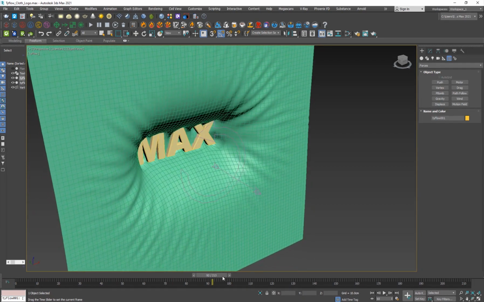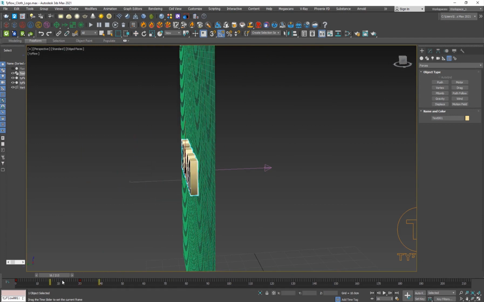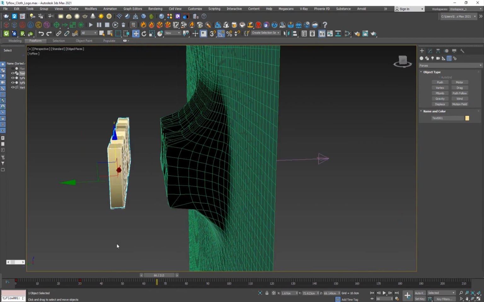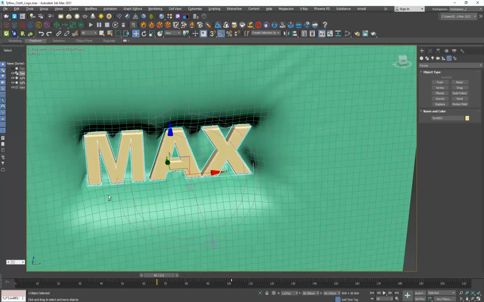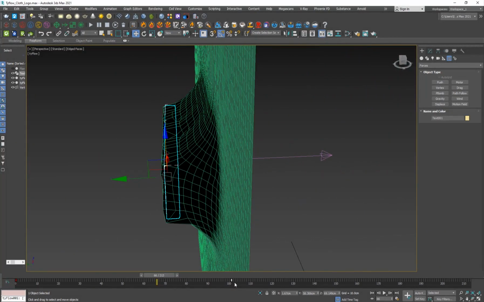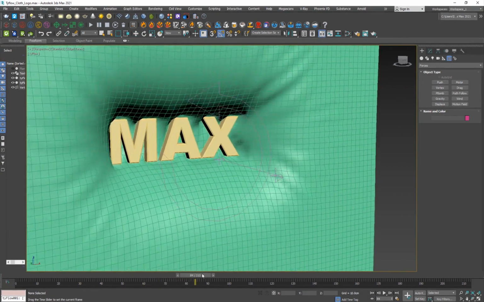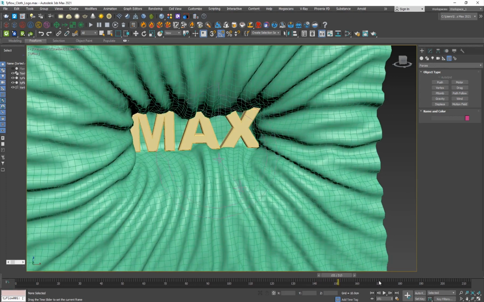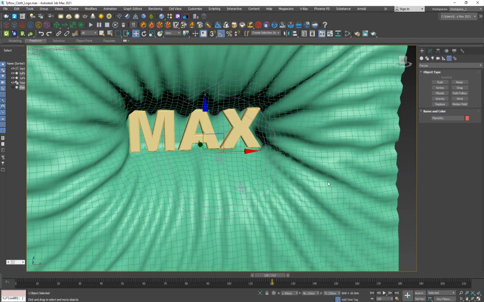So a little trick that I found is that you can select your text, you go back here, right? So you go to a frame where it sort of moves in, and you can just go ahead and increase the keyframe length. So you just want to move it roughly about the same place as you think it would go, probably a few frames earlier, just like that. And now you can see that they're matching perfect, right? So you can see that when it's collapsing in on itself, we don't have a lot of detail, so you can definitely go and increase it on the plane. But for now, I think it is fine.